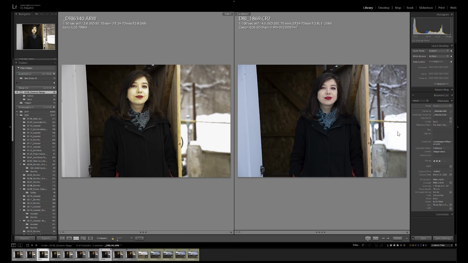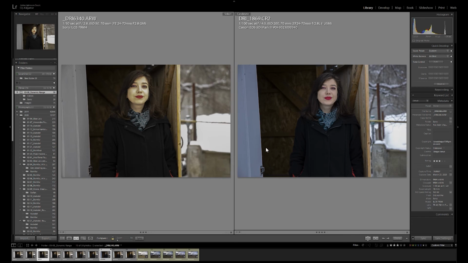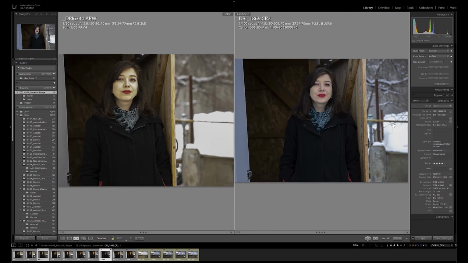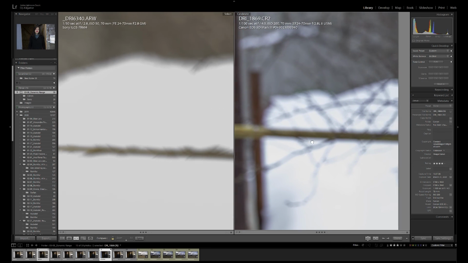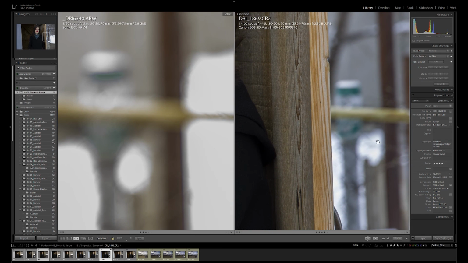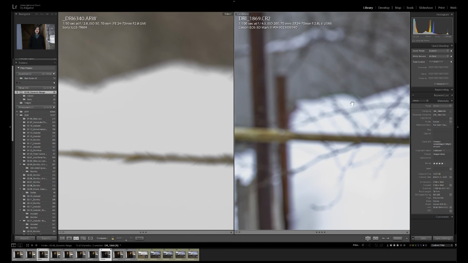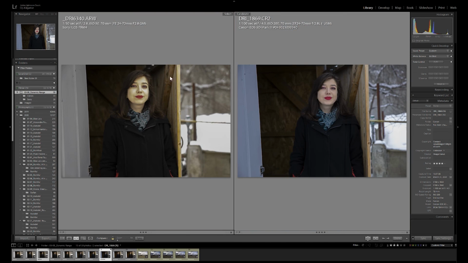As you can see on the Canon side there is a little more detail, and on the Sony it's just white, there's nothing there. Here I've decreased the highlights to 100% to see how it is, and as you can see on the Canon side you can still pull up some details on the whites, and on the Sony of course it lost with two stops overexposed, so there's nothing here.